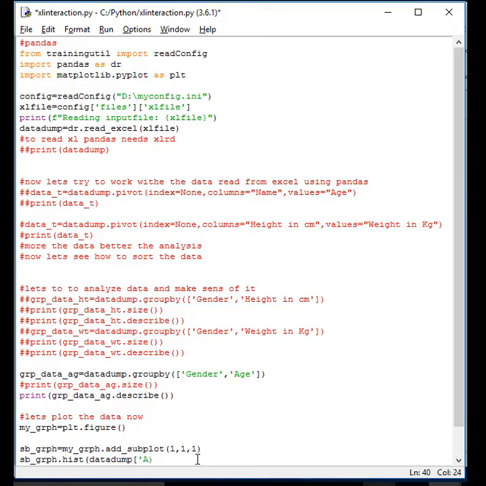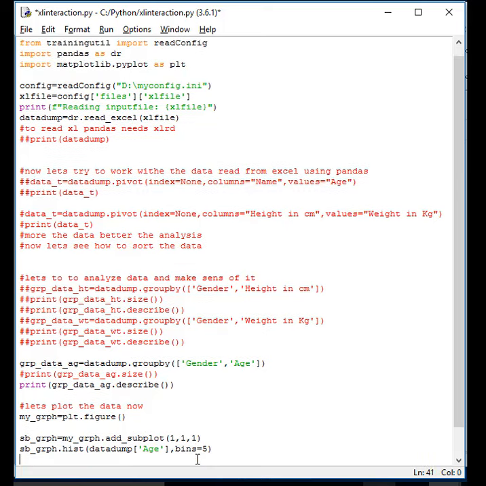Sorry, data dump of age. And bins equal to 5, which means it will try to divide the age into 5 buckets and then plot it.